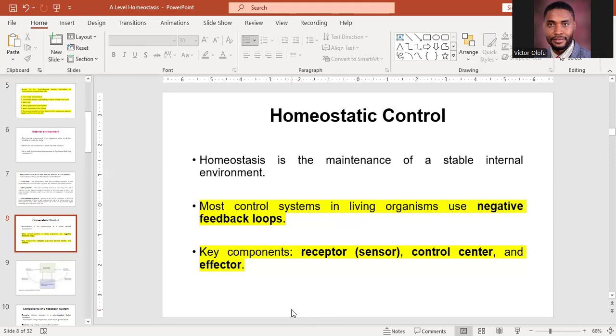Now, in positive feedback, when there is a response, the cell will increase that initial stimulus. Positive feedback can be dangerous to the cell. If you have cancerous growth, the cell will keep on growing. That's a positive feedback. But positive feedback is also important in birth.